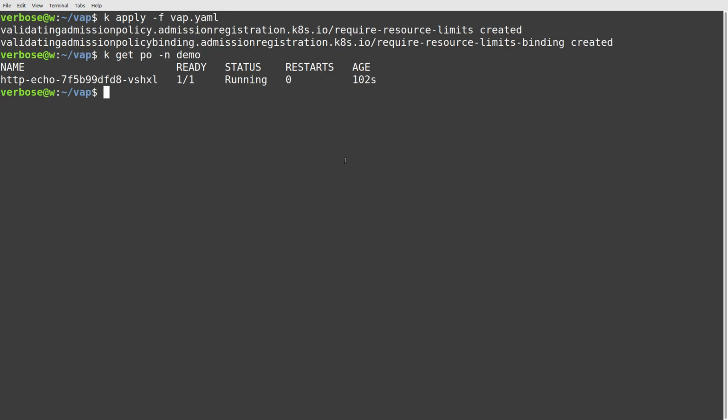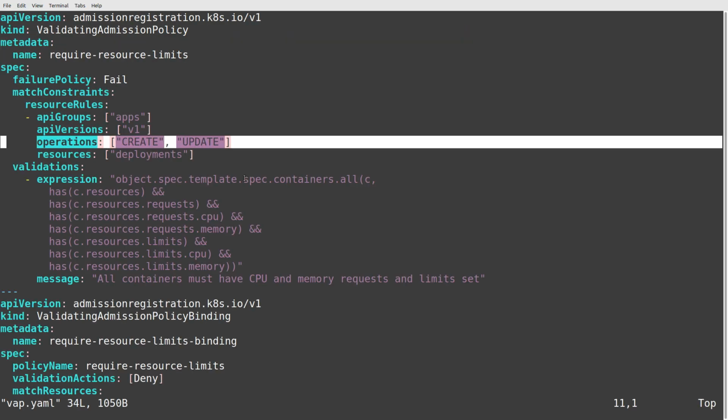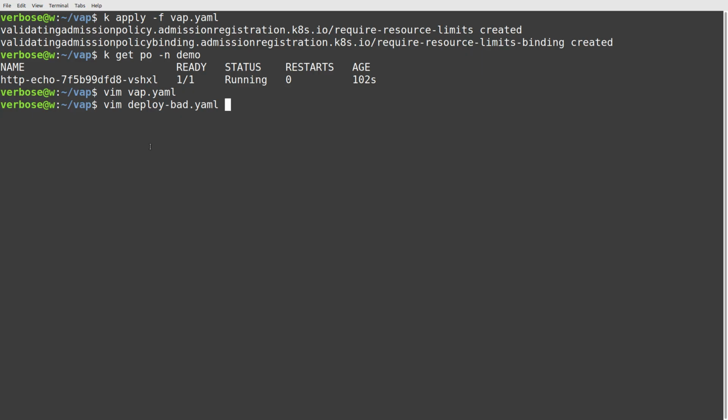And that is actually fine because the policy only applies on create and update. If you remember in the manifest, there it is, just by way of reminder, it only applies when any deployment is being created or updated. Well, the deployment already existed at the time that we created the policy. Nothing was changing. It wasn't undergoing a creation or an update or anything like that, and that's why nothing happened. So what I'm going to show you now is something interesting.